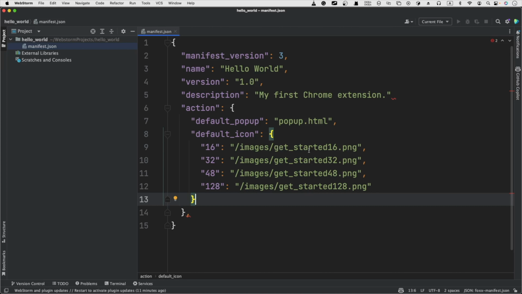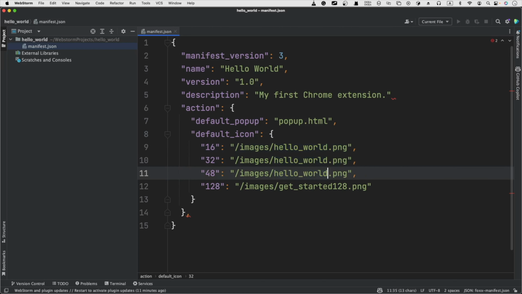For getting started, something like that, this does not make sense because you don't have the files. So let me just name it hello world, just a little bit of variation, and of course you can name it differently using this underscore.